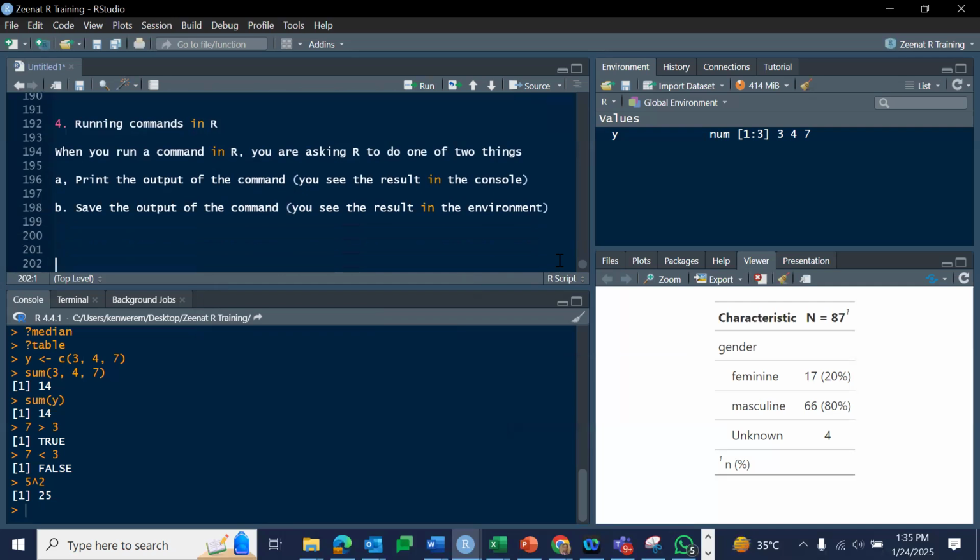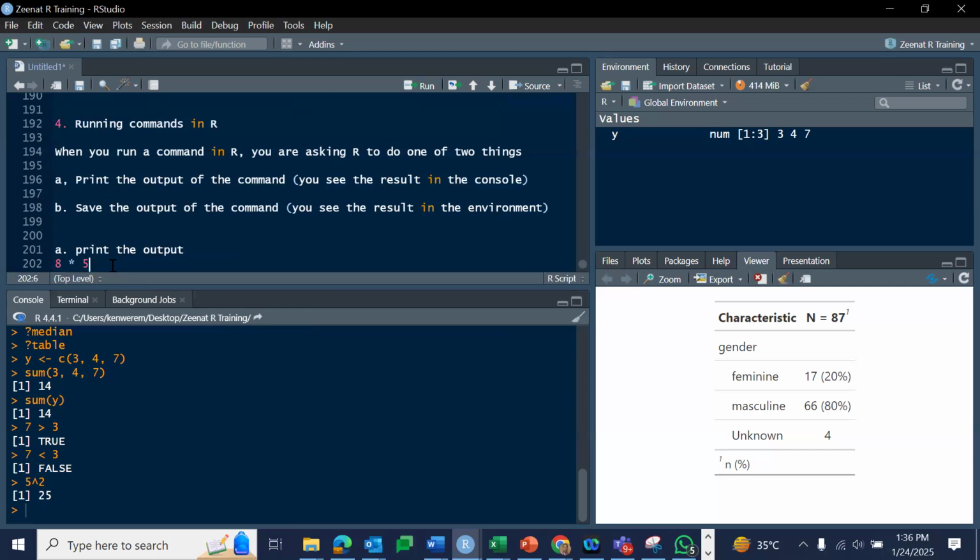So we're going to see examples. If I say 8 times 5, this is a code and I run it. So let me just say print the output.